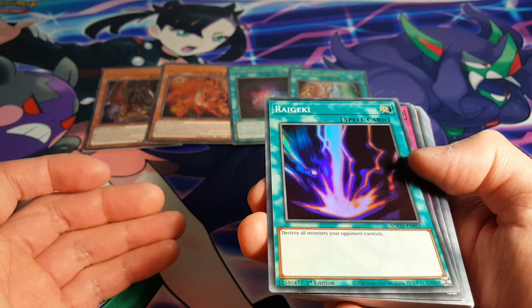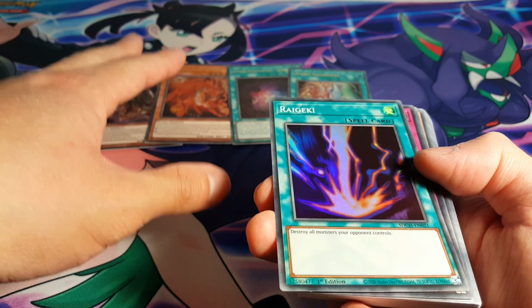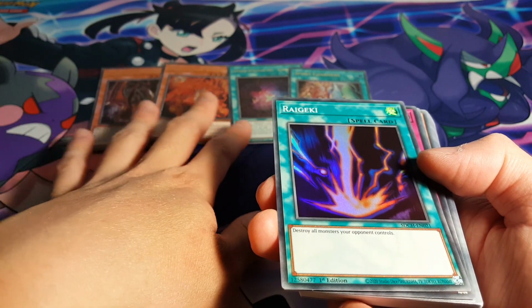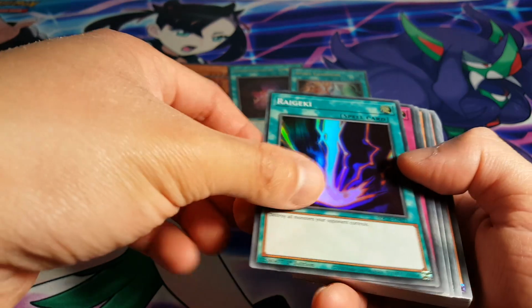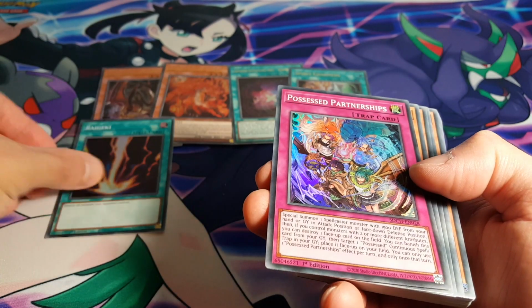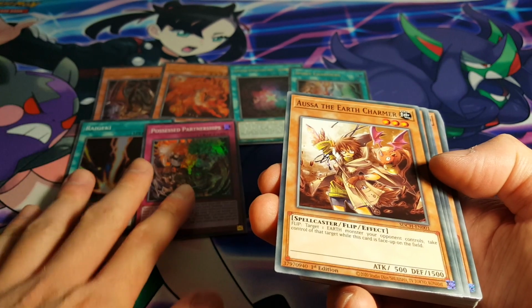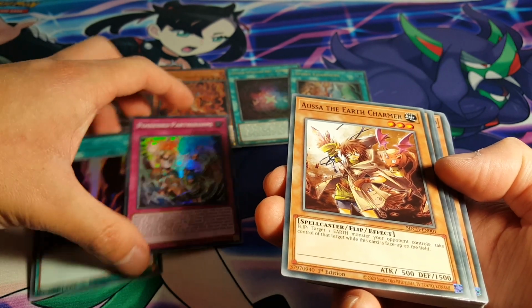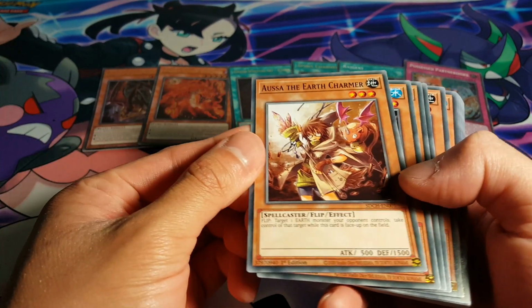Yeah, just really pleased about this, because the Egyptian gods gave us the Harpy's Feather Duster, and now the Charmers gave us Raigeki. Of course, the Charmers did come first, I believe. Though with that being said, that's very nice. We have another super rare Possessed Partnerships. So there we go, those are hollows. Just set them up there, and let's take a look at the rest.